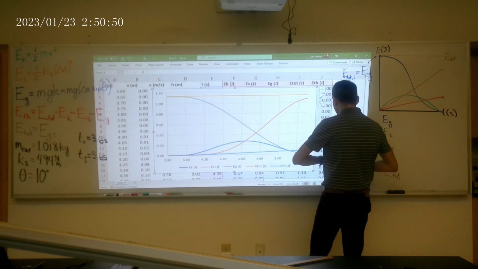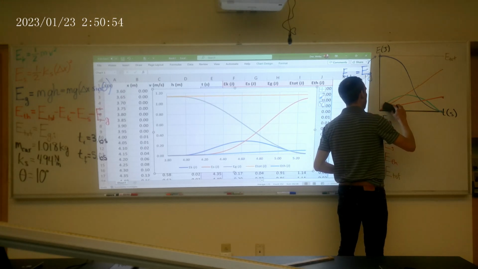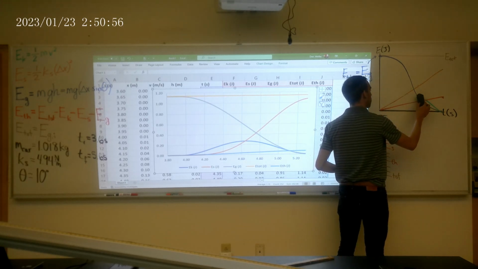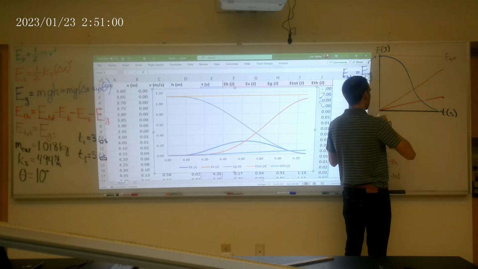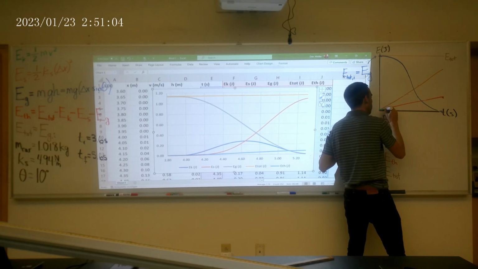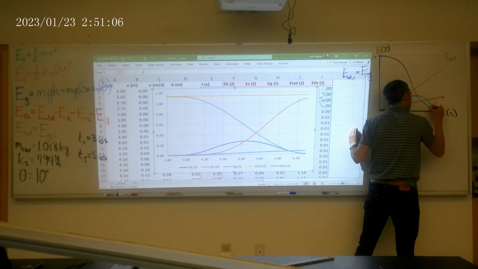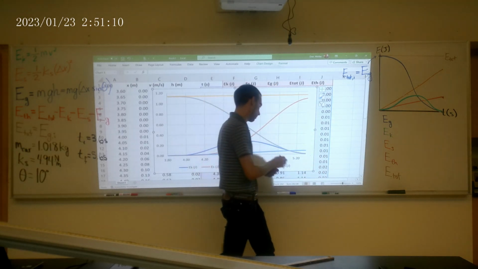Let's talk about our kinetic energy. Our kinetic energy was not a perfect parabola. Our kinetic energy starts flat, goes up, and then flattens out again at the end, so it wasn't quite a perfect parabola.